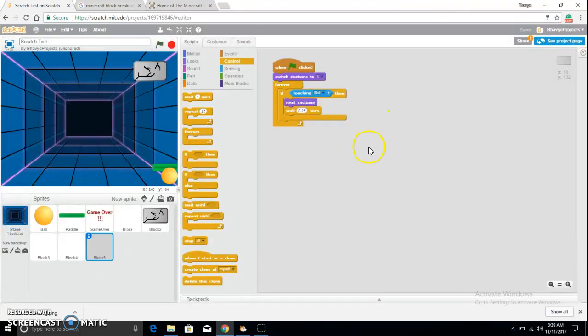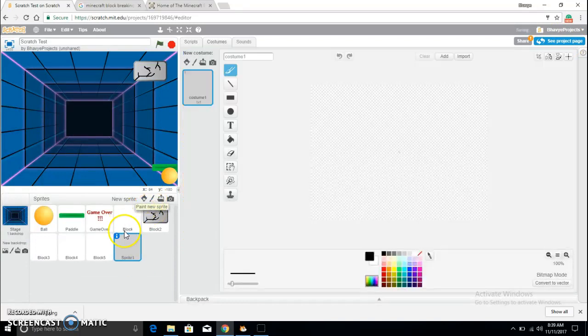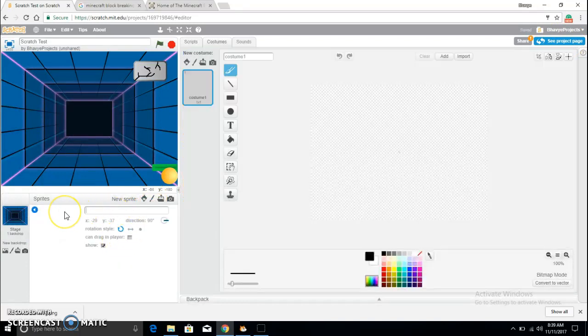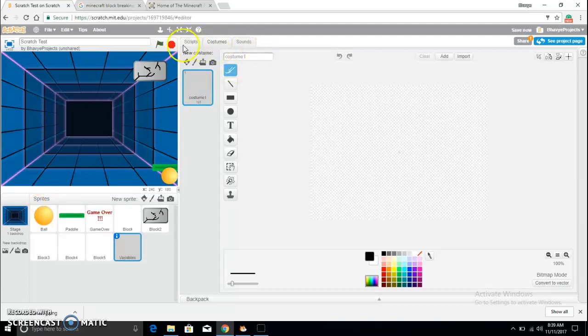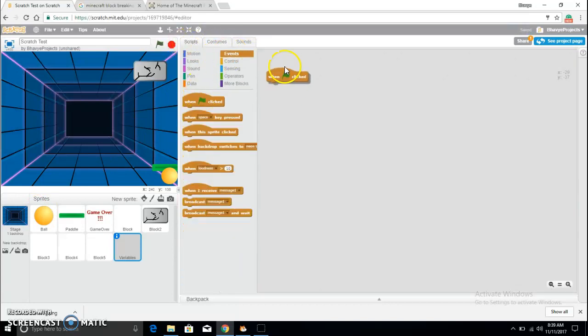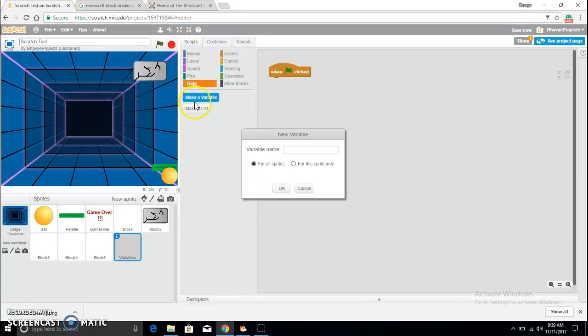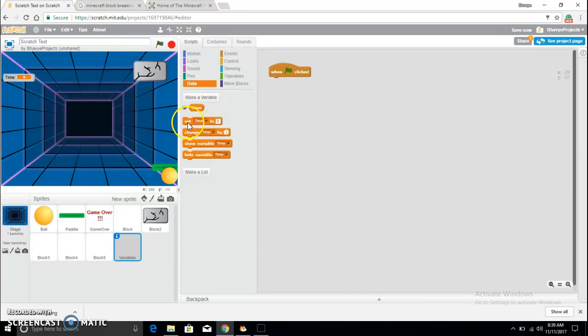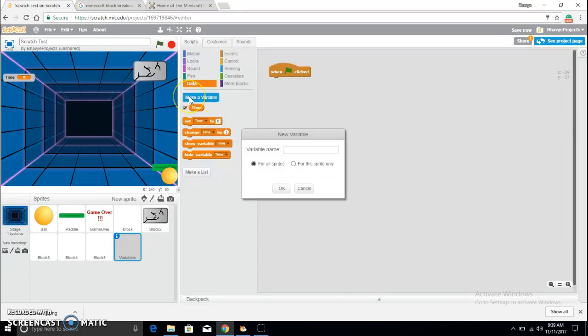Whenever I'm working with variables, I always tend to make a new sprite, and I name this sprite variable the lists. But right now I'm not using lists, and so I'm just going to name it variables. So I get more range. So here I can do when this is started. I can make 2 variables. I can make the time, and I can make score. So I'll make time played, which is that time, and I'll make a new one, and this is score.